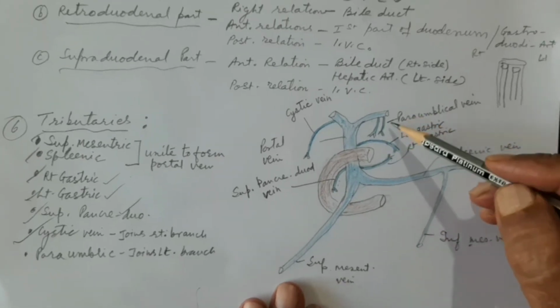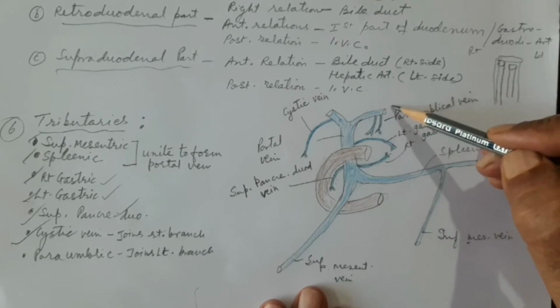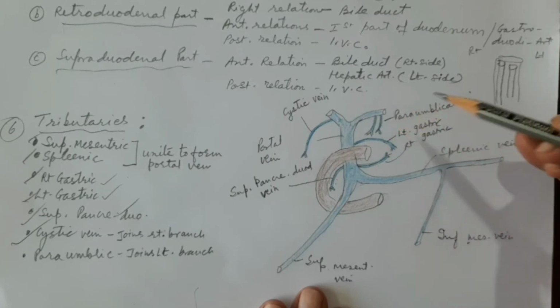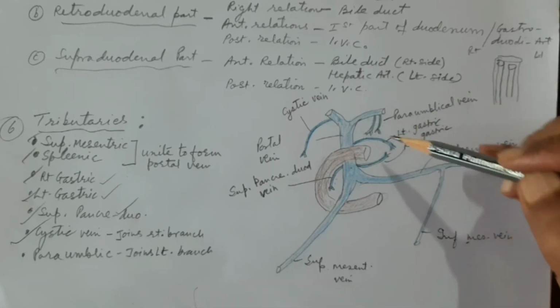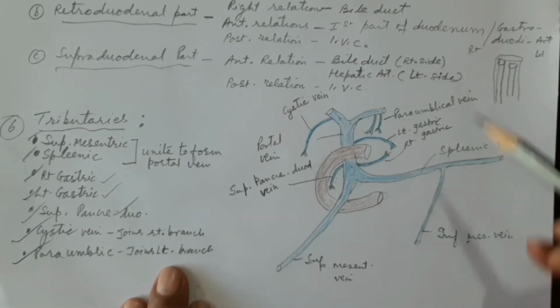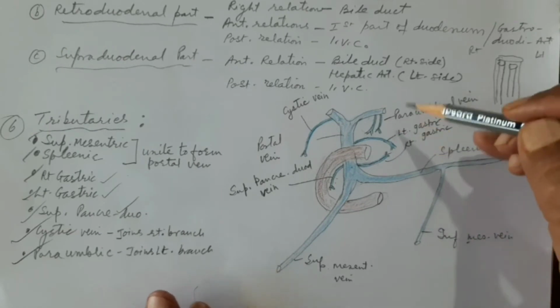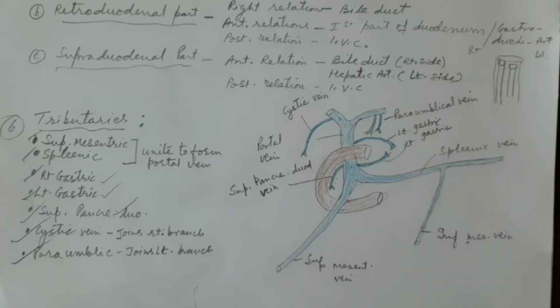Similarly, the left branch of the portal vein, which is long and towards the left hand of the porta hepatis, opens into the left lobe of the liver and will have one or two branches bringing the blood from the umbilical region. These veins run along with the ligamentum teres in the falciform ligament. These are the para-umbilical veins. They bring the blood from the anterior abdominal wall around the umbilicus, run along with the ligamentum teres in the falciform ligament, and ultimately open into the left branch of the portal vein near the porta hepatis.